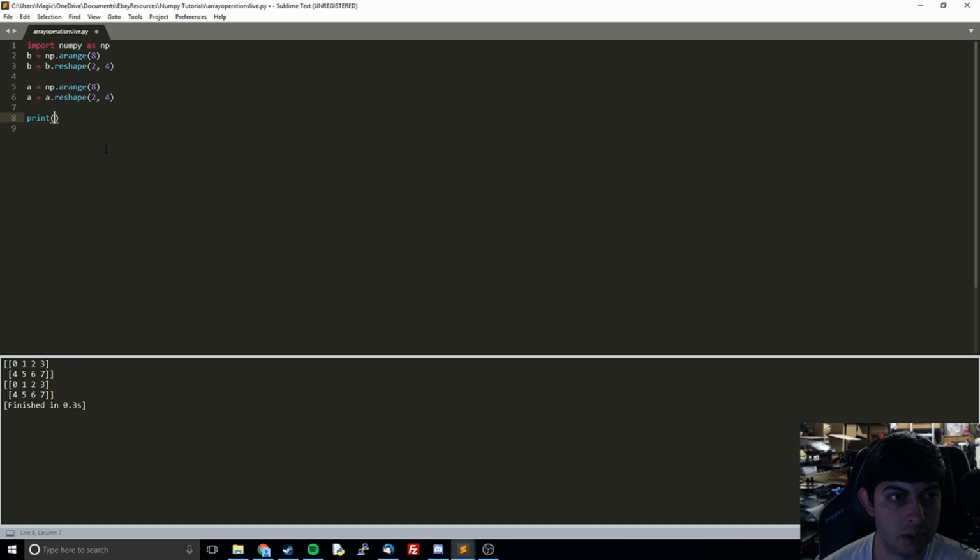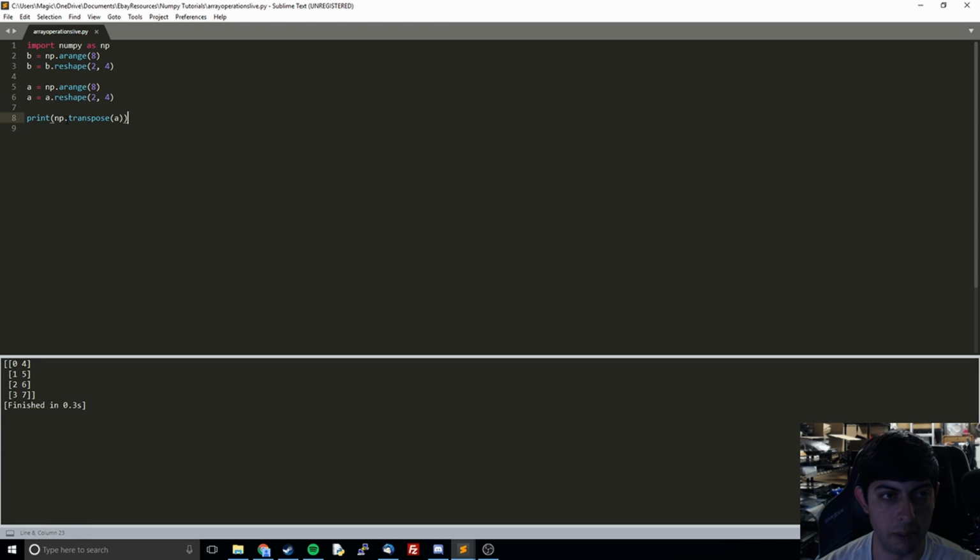You can just do the name of your array dot uppercase T, and that will do the transpose of your array, so it'll swap the columns and the rows. The other option is you can do np.transpose, and then the argument will be your array. And that's exactly the same thing. You have the option of doing either.